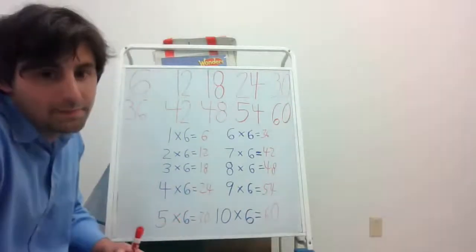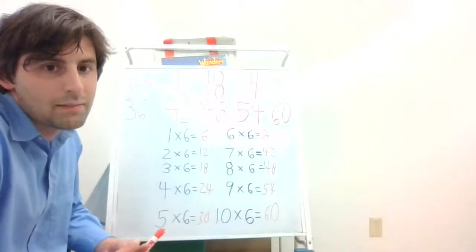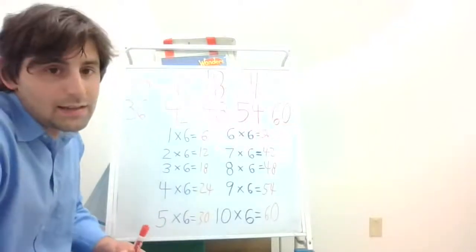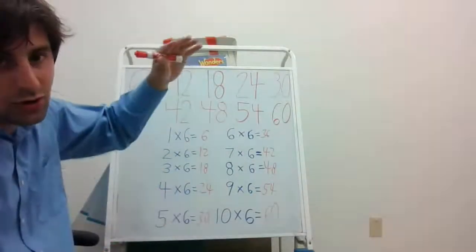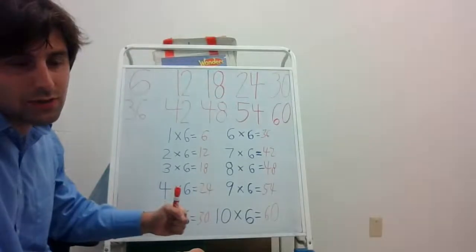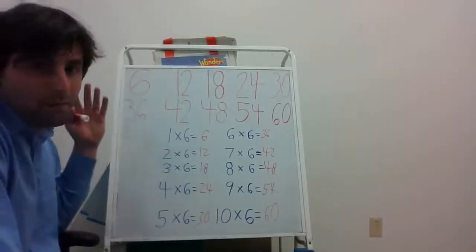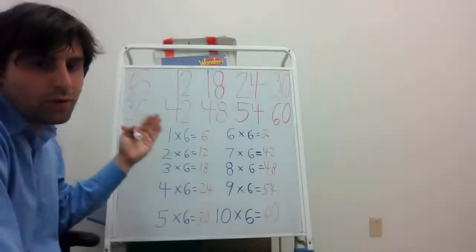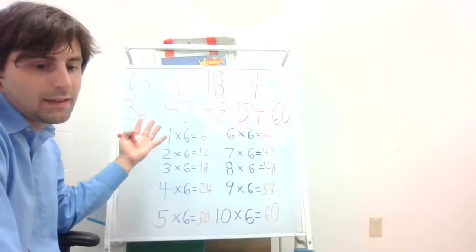Repetition is the key. It may seem repetitive, it may seem like the same thing over and over again, but it is the key. This is like building the foundation. When you have a big house, it starts with a steady foundation. If you're able to skip count by every number from 1 to 10, multiplication will seem effortless.